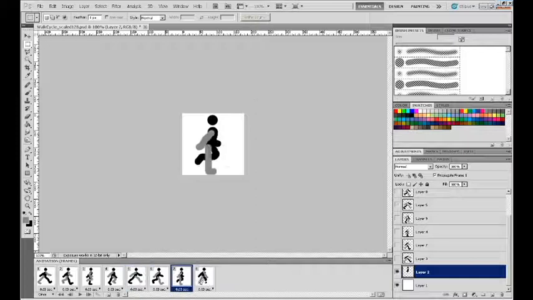And let's see, oops, it's just barely on his foot there. Alright, good. It's pretty much all covered.